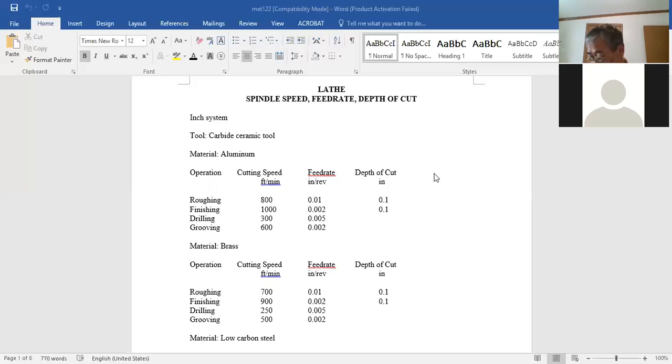The shape of the tungsten carbide tool is normally a diamond shape. Certainly there can be any other shape. I don't know if you can see the diamond shape here. And this is a cutting edge. By this cutting edge, they'll tell you, okay, this is 0.1 inches. So the maximum depth of cut is 0.1 inches.